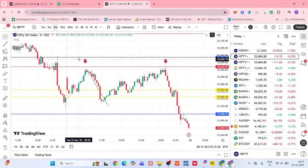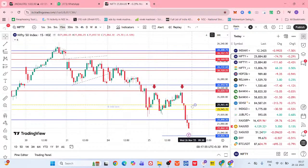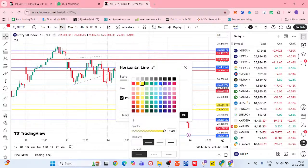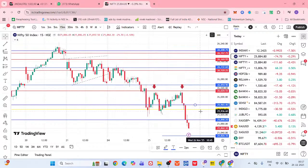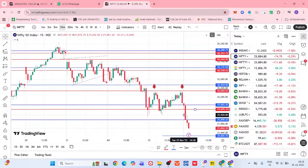And if you see our levels, perfectly, it was selling off from here, a big sell off from here also. So now for tomorrow, these are the levels. Now what am I looking at? I am looking at 25,820 possibly being tested tomorrow. We will have to see whether price will exactly sell here, or open here and then come here and then move down, or move above this line, which will be the blue line. Blue line is what? Buying. Red is what? Selling. Simple. So do we sell immediately? No, we will wait for confirmations.